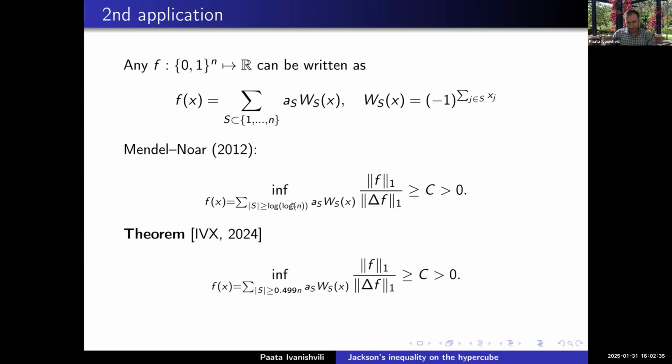And what our example shows is that you can actually replace this log n with, essentially, n over 2, which is, I think, not a bad improvement. This is because this space is pretty large compared to this space. So here I'm taking it from a much smaller class of functions, living on very high frequencies, and there is still a statement that this ratio is greater than C. I would say that in their application, they were actually interested in, I think, n over 10. If there was a counterexample with n over 10, and they did log n. And actually, there is a counterexample.